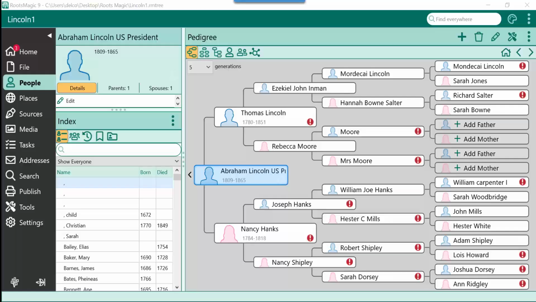So I'm using the Abraham Lincoln database that we're using in our class to show you quickly a way in which you can use this tool. Let's say we want to color code the ancestor lines of the grandparents of Abraham Lincoln, and let's say we want to imitate the colors used on FamilySearch on the fan chart.